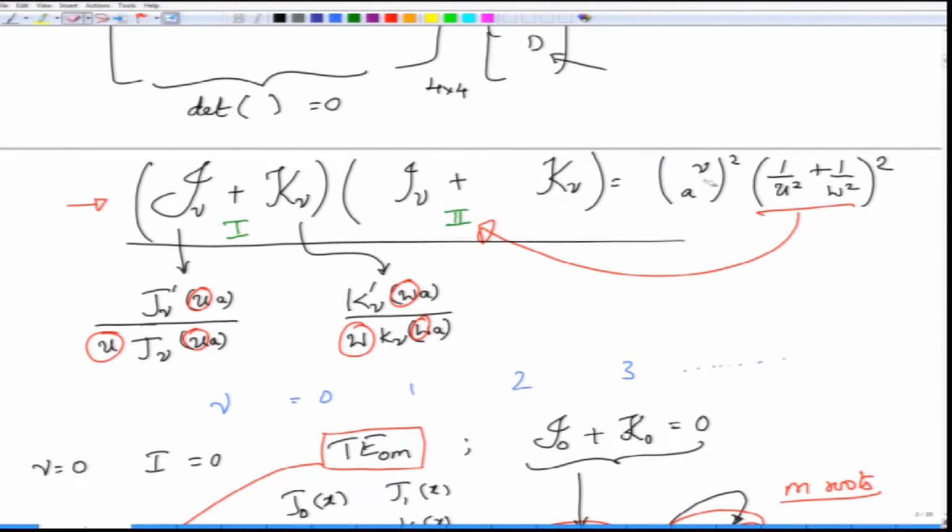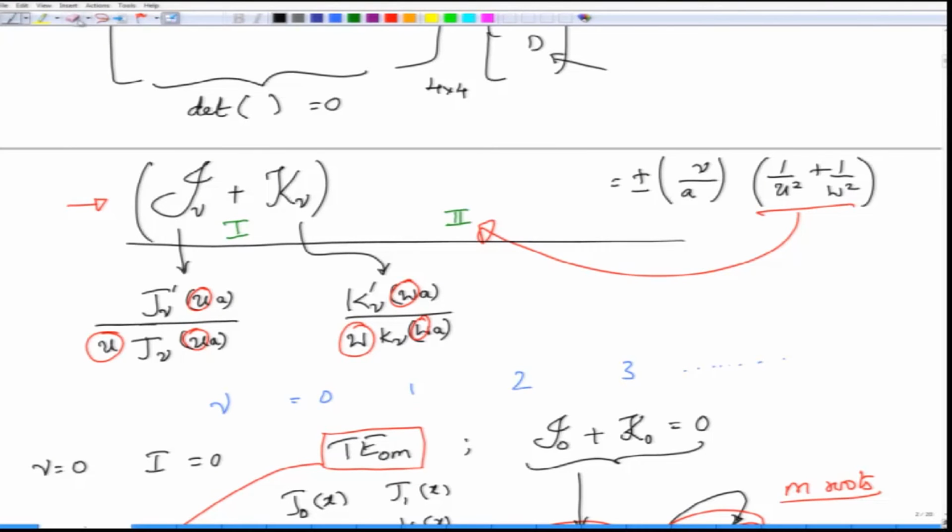So, what I get is only this nu by a square, 1 by U square plus 1 by W square. Of course, here you are left with J nu plus K nu. Clearly I can eliminate this one as well and then put a square here. I do not want a square here because I want to find this J nu plus K nu; I want to solve this equation. So I can remove the square here and then put a square root onto this entire thing. If I put a square root, the 2 which is sitting in the power will go away, and this nu by a will also have a power of 2 that will go away, except that I now get two solutions. I actually get plus or minus these values.